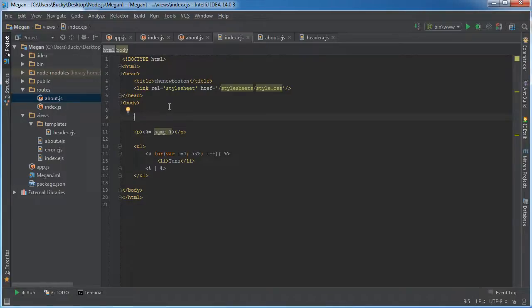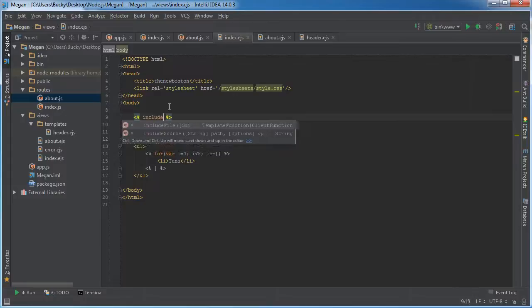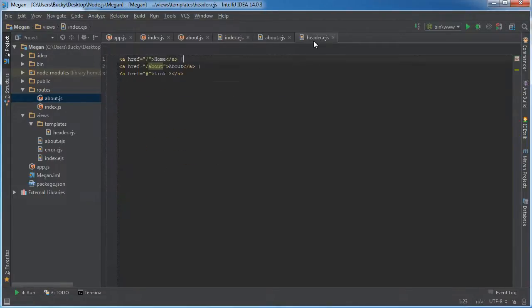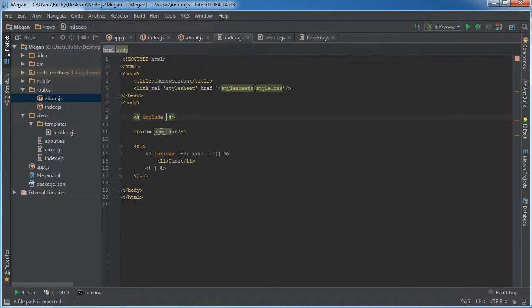Anytime we want to include a little bit of JavaScript, already learned how to do that, just write include. And remember, the location of our navigation is in templates, header.ejs. So include templates/header.ejs.